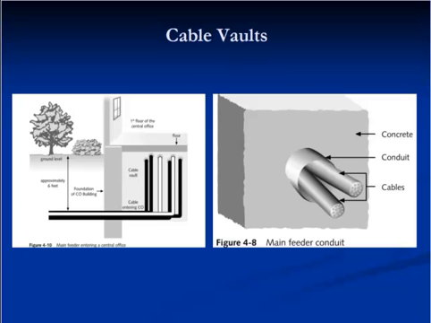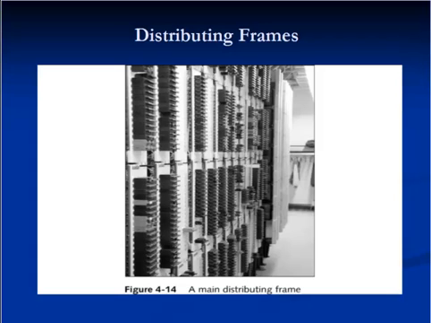Let's take a look at the telephone company's central office, or CO, side of the local loop. The main feeder conduit, usually a fiber optic cable, enters the CO from underground at a cable vault or cable entrance facility, a secure, environmentally controlled room at the central office. From the cable vault, the larger cables are separated into smaller groups of wire that lead to the main distribution frame, or MDF.